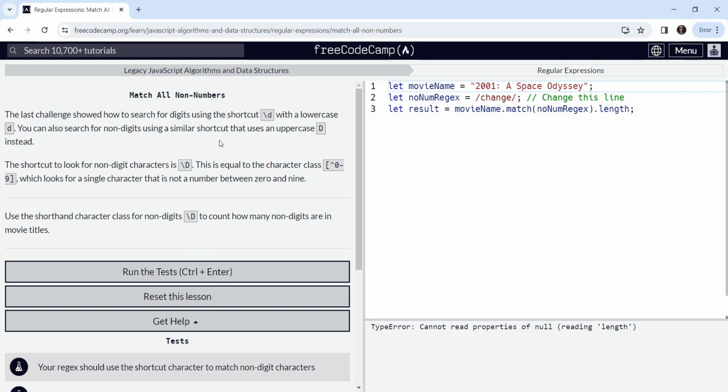And here, this challenge is asking for the returning of what are called non-digit characters, basically anything that's not a digit.